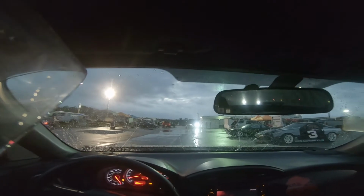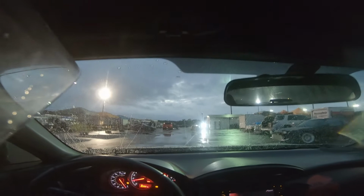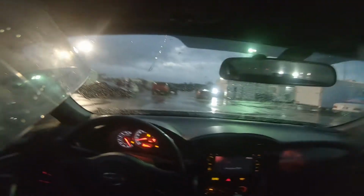Alright guys, we are heading into our first session of the day slash night. So we're gonna run some solo laps initially, and then we will be tandeming with Mr. Gabriel, who we've driven with before. It's very cold out and it's very wet out, so it's literally like ice out there right now. But I think overall, I really want to throw the car a little harder this weekend after PBIR. Definitely a lot of fun.